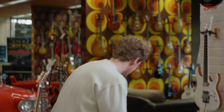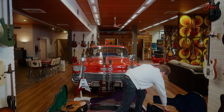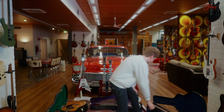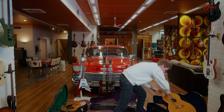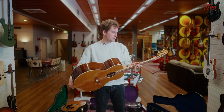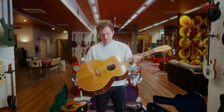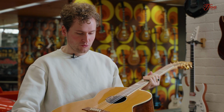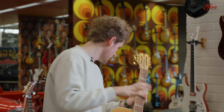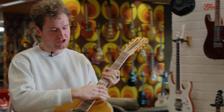I saved a wild card for last. This is a Rickenbacker. This is a Rickenbacker 12-string acoustic guitar. We know Rickenbacker for their electric 12 strings and other electric guitars, of course. And we haven't seen a guitar like this ever, and we're still figuring out the details about this. We know that it's a 1999 model, if I'm correct. Yep, and it's called a Shasta.